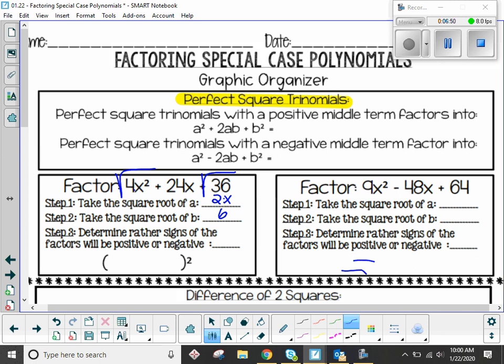What is 2x times 6? Okay. What is 12x times 2? Okay, that's not a coincidence that that's 24. When you square root this, you get a. When you square root this, you get b. This term in the middle is that a value times the b value times 2. That's where these formulas are coming in. That's the specific situation going on.